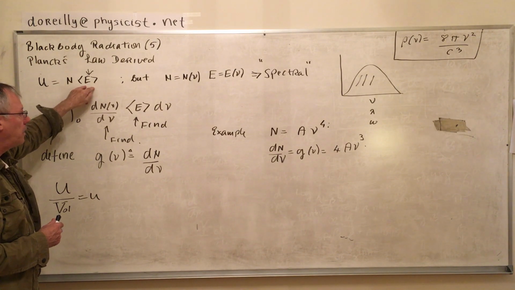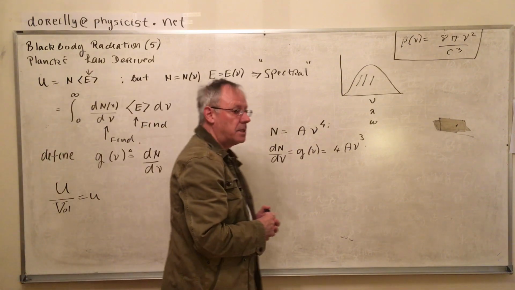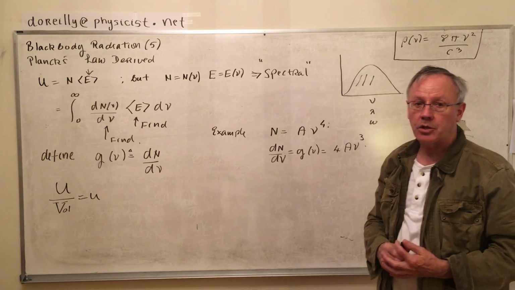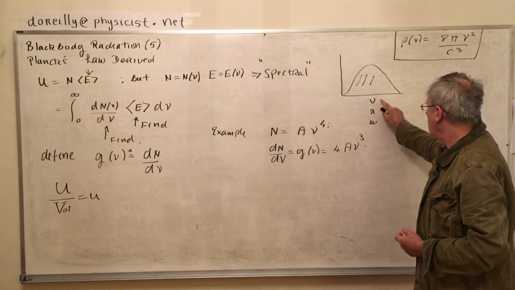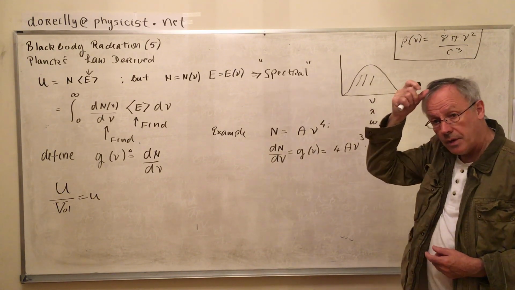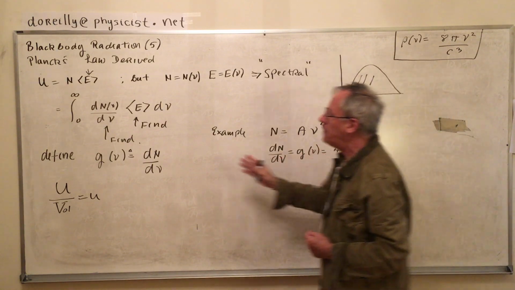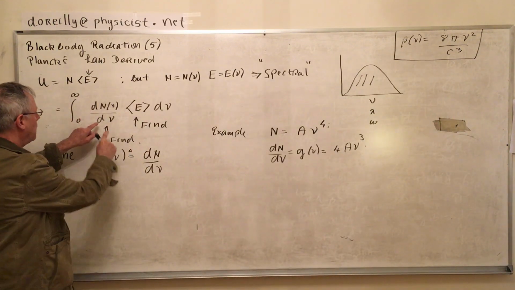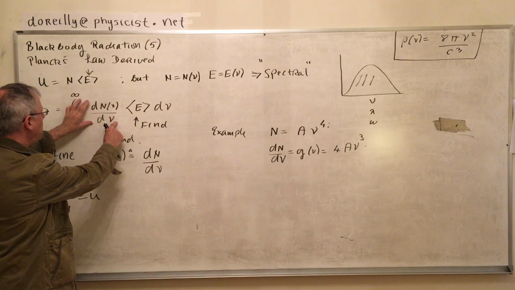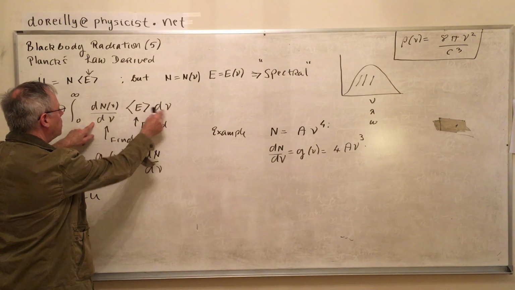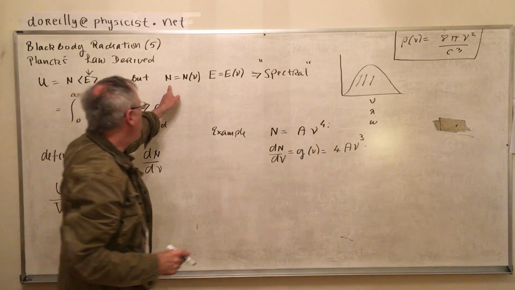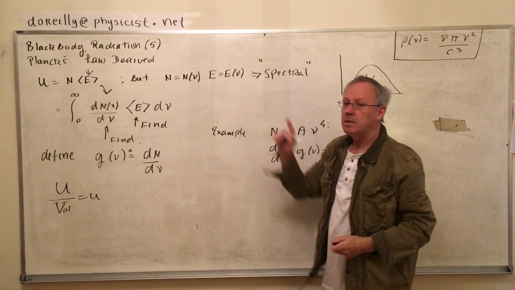We need this expression. Now, the problem is that the energy is extended over a number of frequencies. It's a spectrum. So we have a spectrum in terms of frequency, lambda or angular frequency, or even energy itself. So to get the total energy, you have to integrate over all those different frequencies. d nu, right? So we'll take the number, dn by d nu, integrated over d nu, times the energy. That's like a generalization of this. In other words, n is a function of the frequency. E is a function of the frequency.